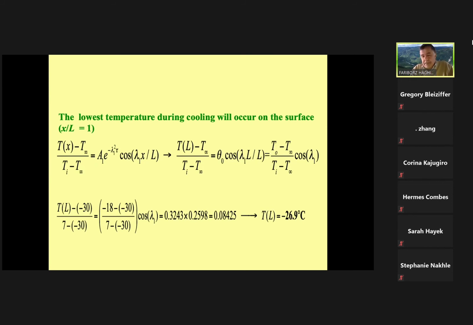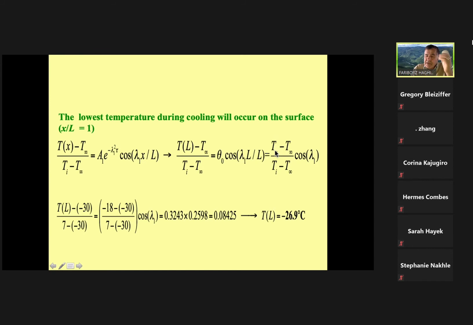No question? I have a question. Yes, sir. If we want to find the time that it takes for the surface to reach this temperature, do we have to calculate another Fourier number, or do we use the same number? No, we already know the temperature at the center is minus 18. Here, look at here. It took 22 hours because if you look at this equation, I'm using this part here.